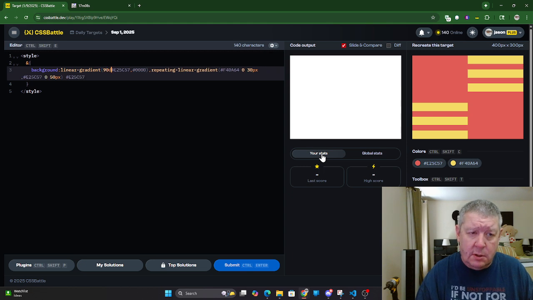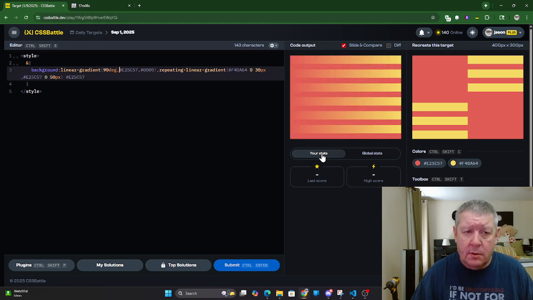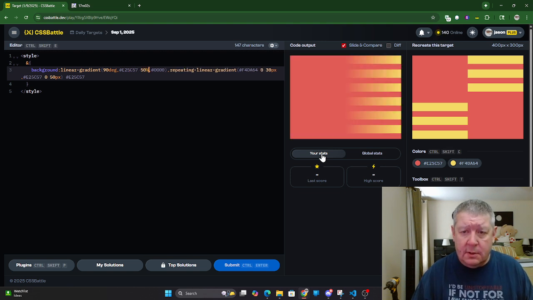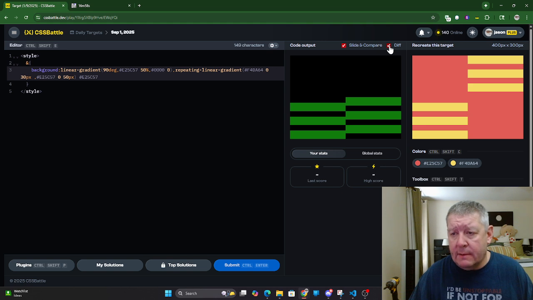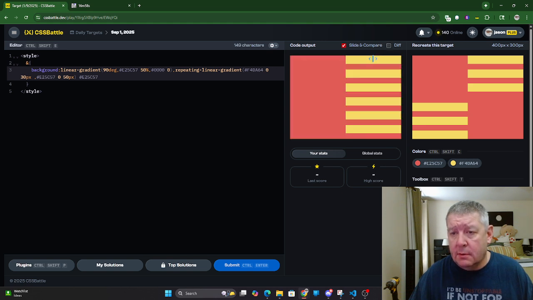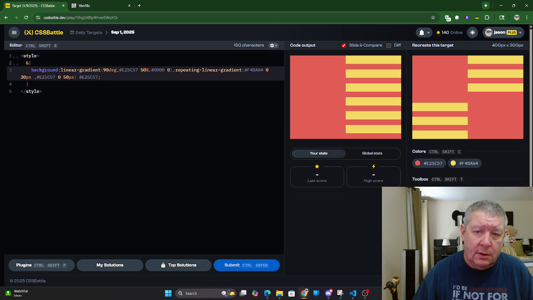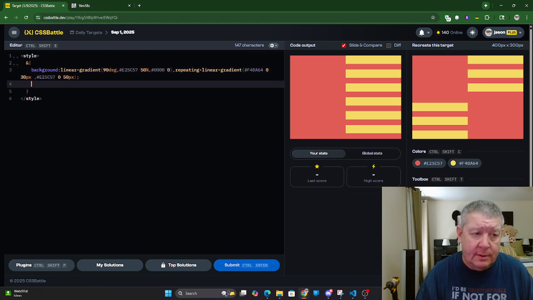Would be 90°, and it's going to be 50% and 0. Okay, the top half is correct. The bottom half is not correct. Do I need this? I don't know. Let's see.